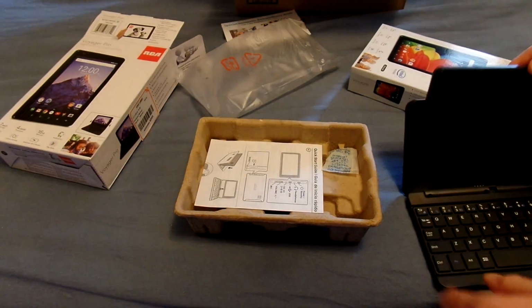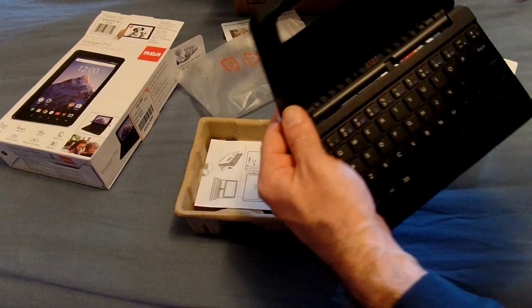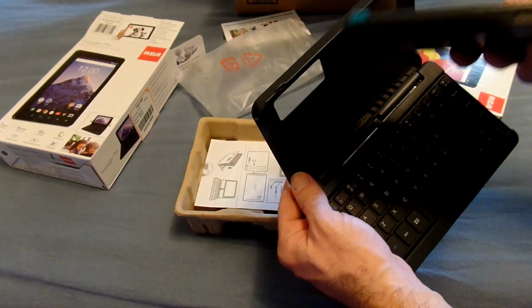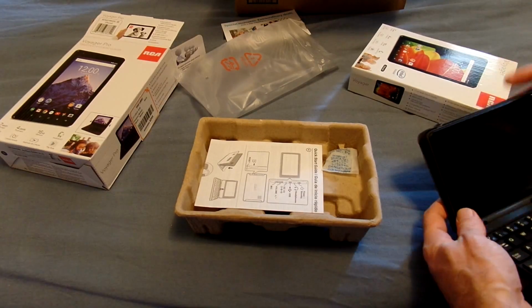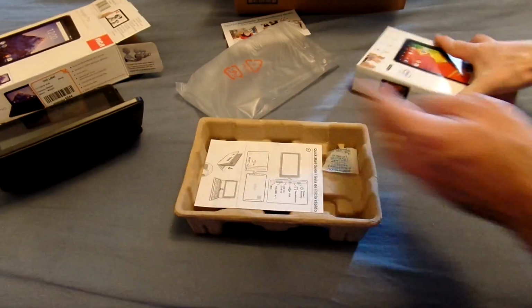Before I do anything, I'm going to charge it up. Oh, and it has the connector down here. That's how it connects. So it doesn't connect via USB, it connects via a proprietary port. I actually wonder if this one has that too.